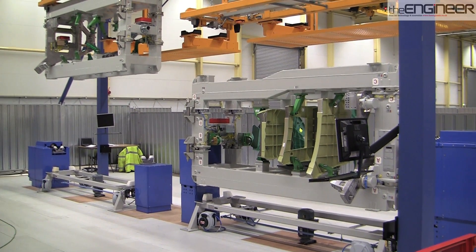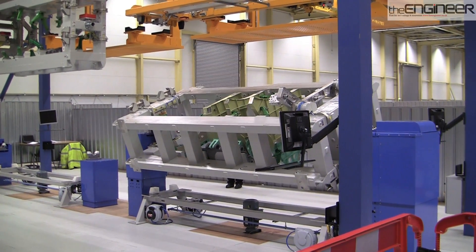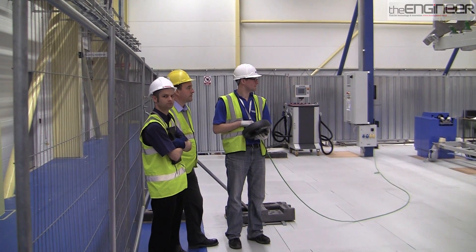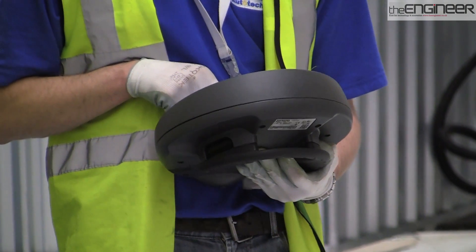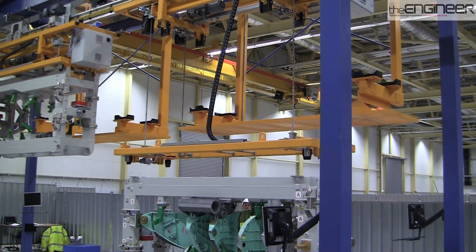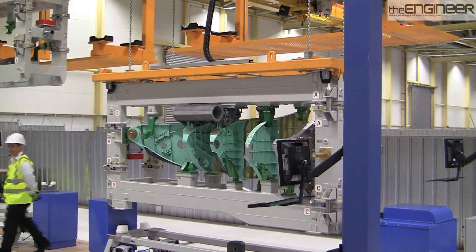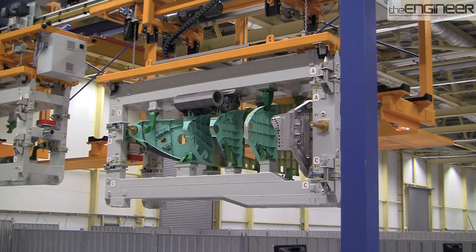The way the system works, as you can see behind us, the monorail will bring the jigs down into position, lock in place, make sure they're safe, to allow operators to work on the facility, then disengage and return back up to the top of the monorail. This allows the operators to complete that day's worth of work, and when they've completed it, they'll press a button, the crane system will come back down, lock onto the jig, lift itself up in a controlled manner, and within four minutes it'll dock onto the next station.